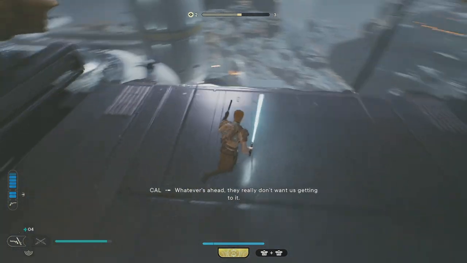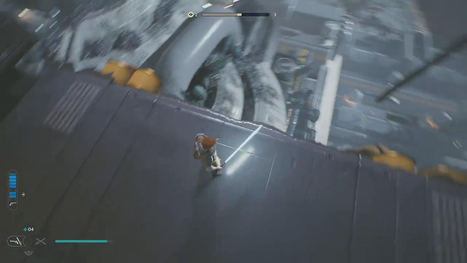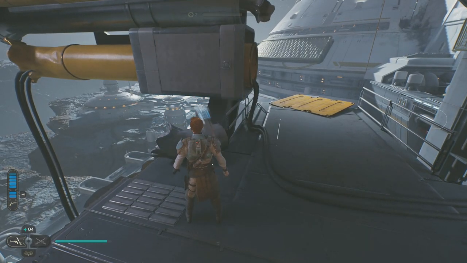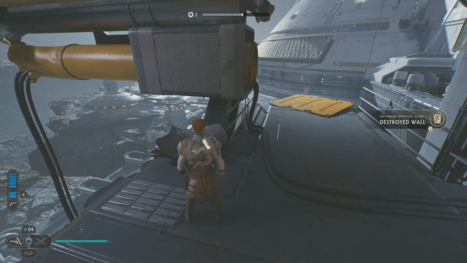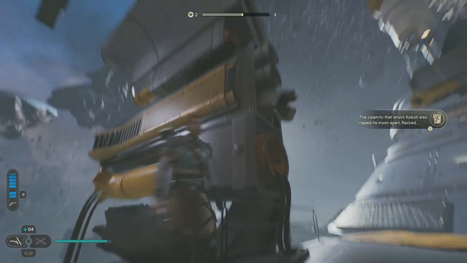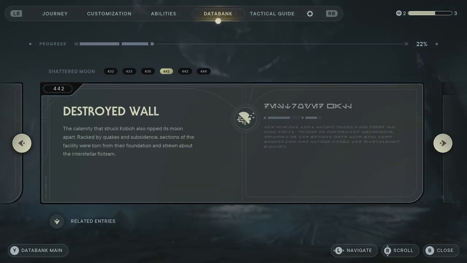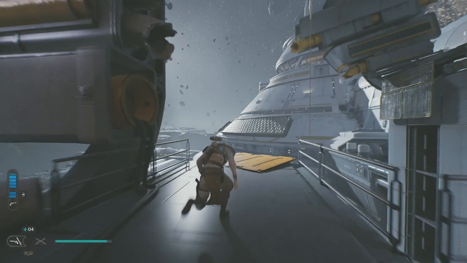Whatever's ahead, they really don't want us getting to it. Something catch your eye? Good find, BD. Destroyed wall. Can I push that? Can I do that?